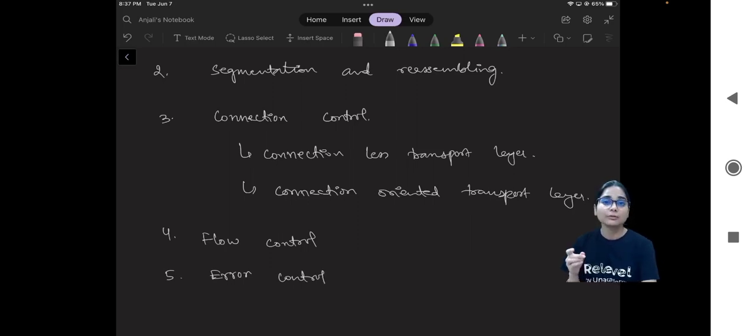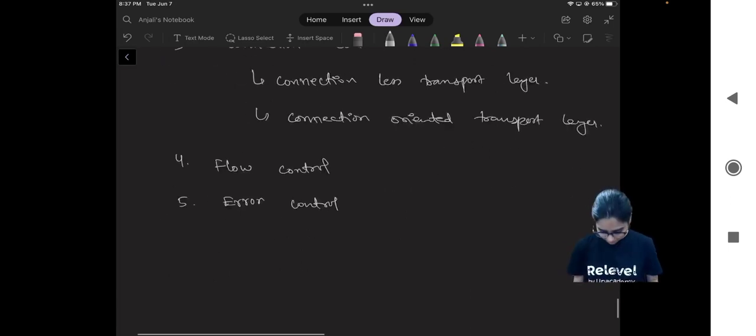When we talk about error control, it performs end to end in this layer, and it also ensures that the complete message arrives at the receiving transport layer properly without any error. The error correction is done using retransmission. So if there is some error, you perform some retransmission. Now I will show you how process to process delivery works.